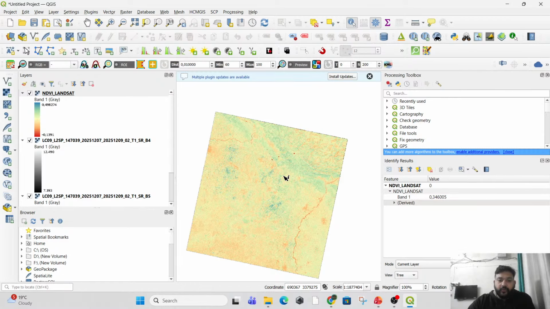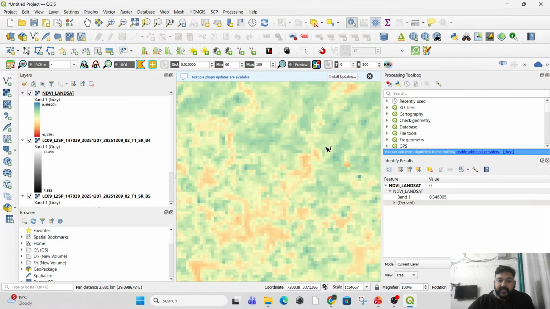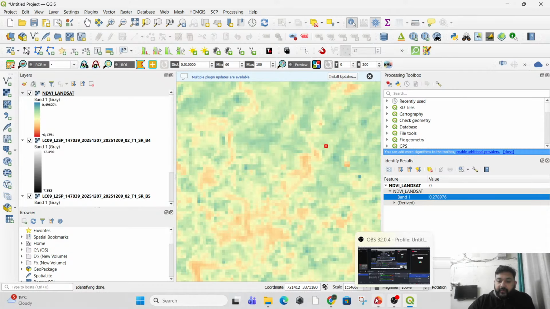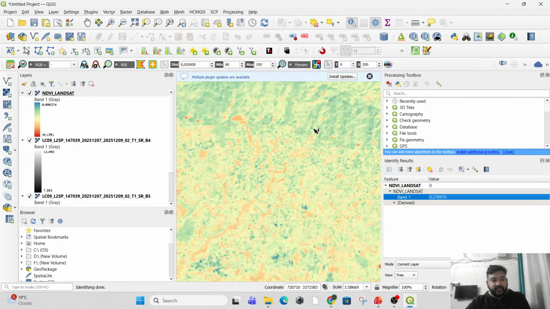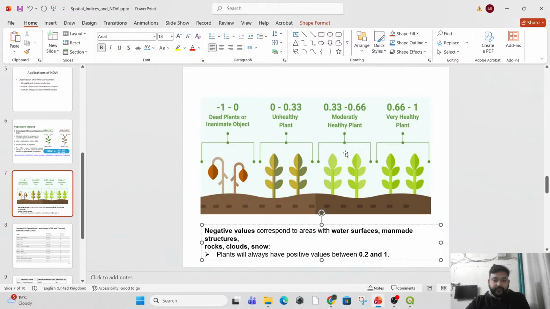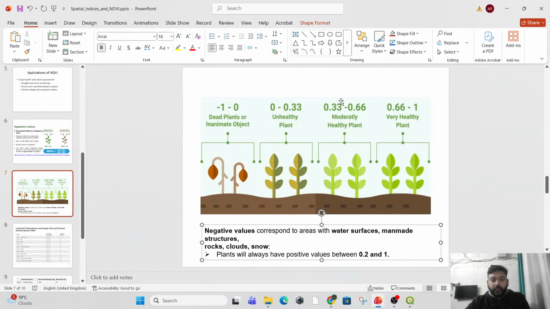For you, it is simple to understand that whenever you click on a pixel, you get a value like 0.2, and you can check that 0.2 means maybe an unhealthy plant. Because of the season this image was taken in, we don't have any healthy plants here. You see that the maximum that we have is 0.4. So most of them are in the moderately healthy plants range.